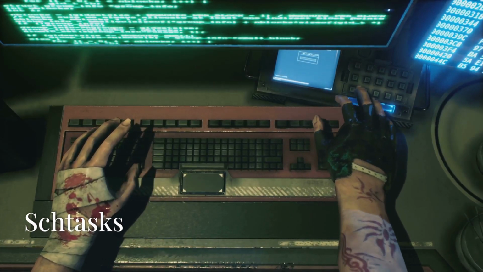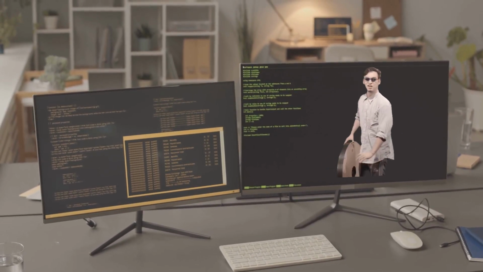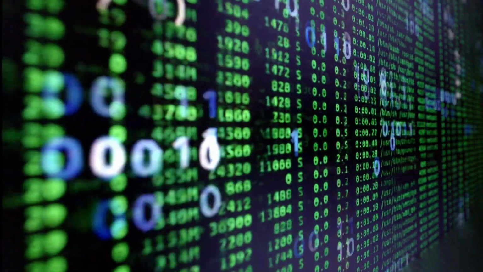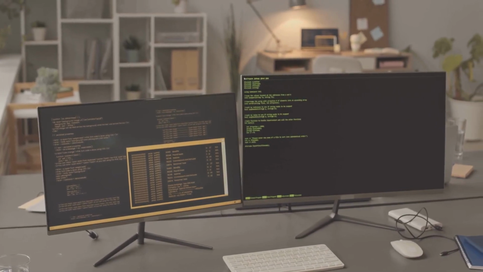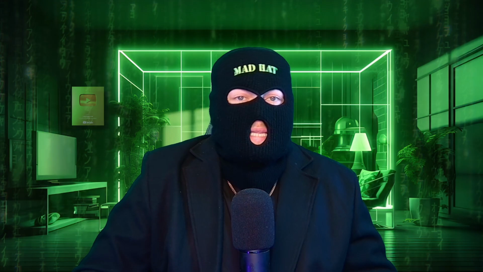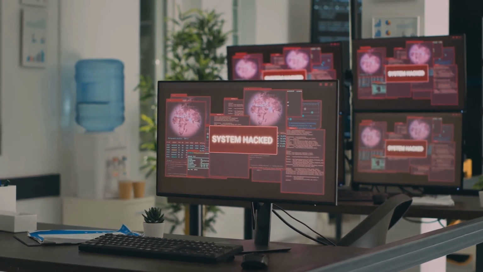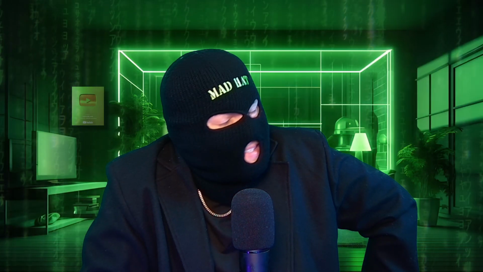Number 3. Schtasks. Now, this schedules tasks to be run at specified intervals. It's time! Often used to establish persistence by scheduling malicious scripts or programs to execute periodically, either at startup or at a specified time, which could be randomly at some point throughout the day. Now, this also ensures that malware can reactivate and reinstall itself after reboots or after antivirus cleanups. Yeah, you might have uninstalled the PUP or PUA, but did you clean up the scheduled tasks that reinstall it?